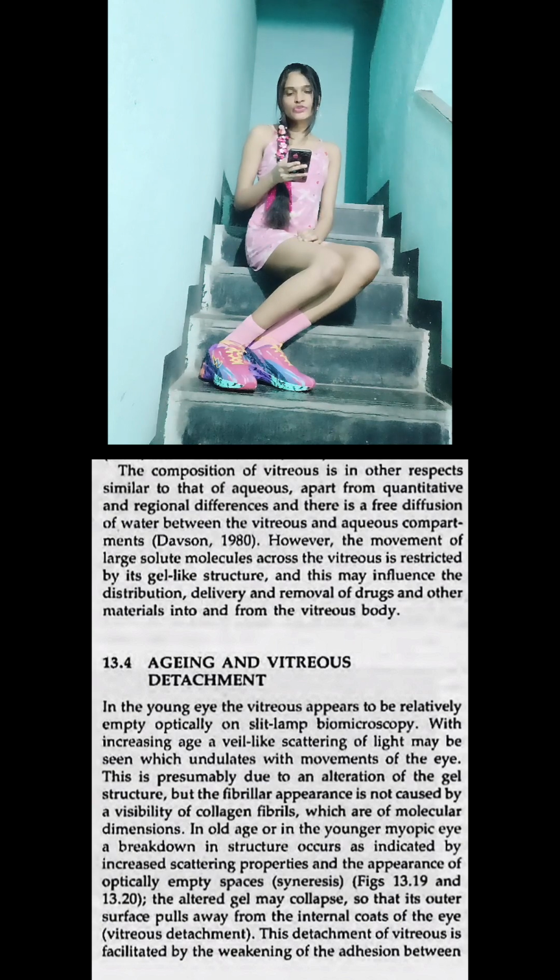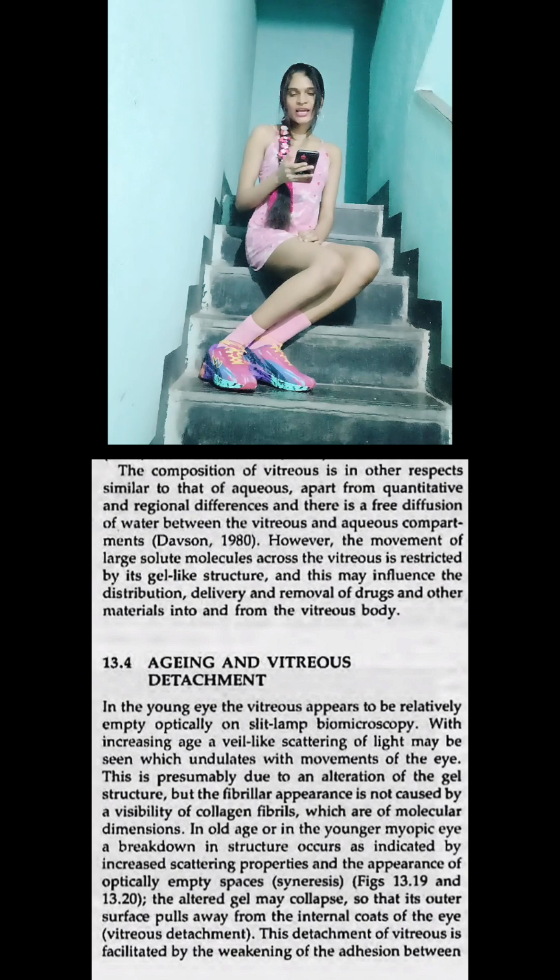The composition of vitreous is in other respects similar to that of aqueous, apart from quantitative and regional differences, and there is a free diffusion of water between the vitreous and aqueous compartments. However, the movement of large solid molecules across the vitreous is restricted by its gel-like structure, and this may influence the distribution, delivery, and removal of drugs and other materials into and from the vitreous body.